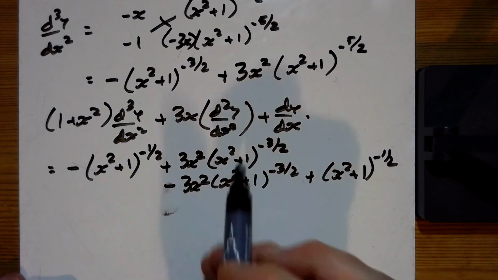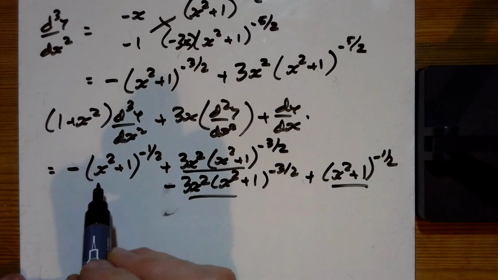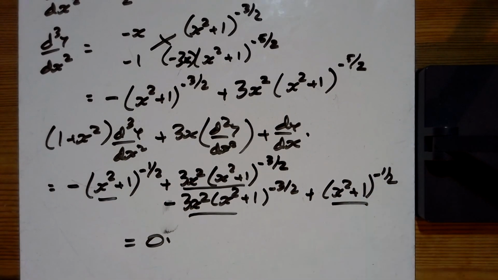Right, let's come back to all of that. So that is the same as that. They cancel out. That's a positive 1. That's a negative 1. Equals 0. Phew. Now, of course, that sort of differentiating once, twice, 3 times is going to come in useful when we do Maclaurin expansions of these in a bit.